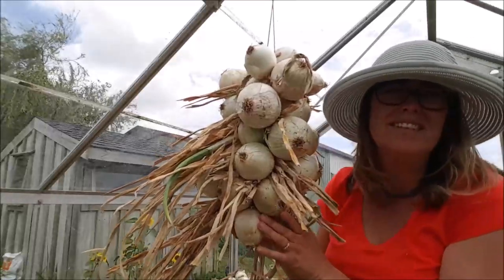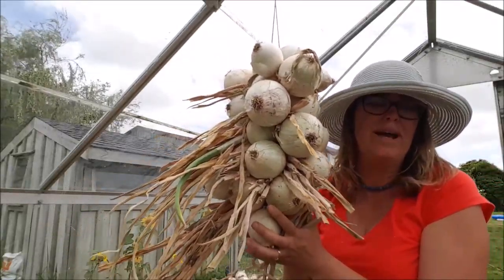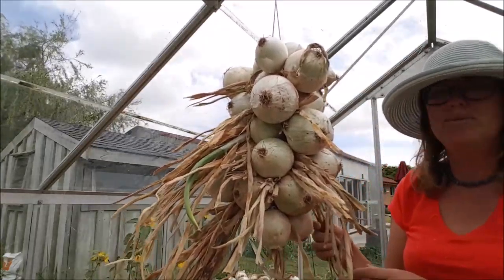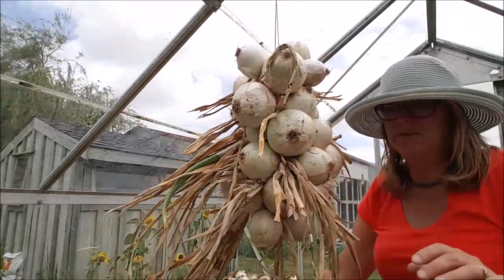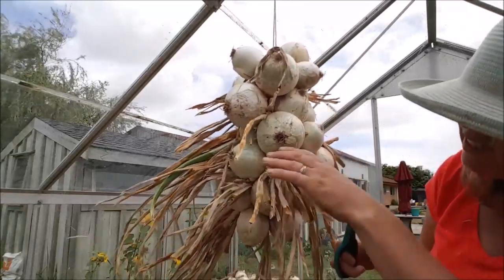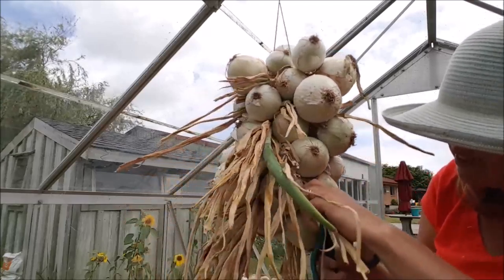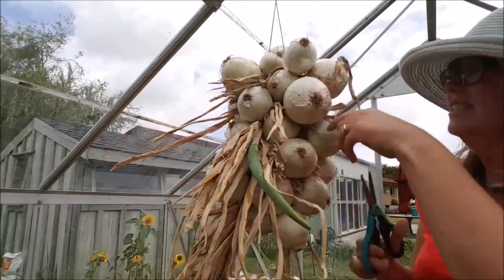Probably far enough because it's quite a weight on that and you don't want it to collapse under its own weight. So what you want to do now is just tidy it up by just going in there and cutting off all the loose ends.